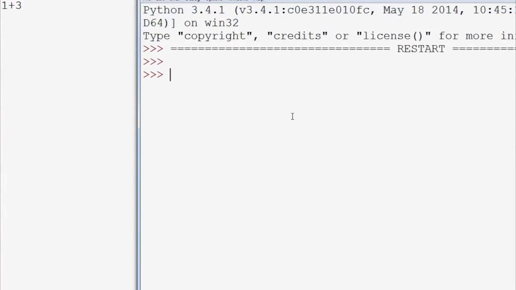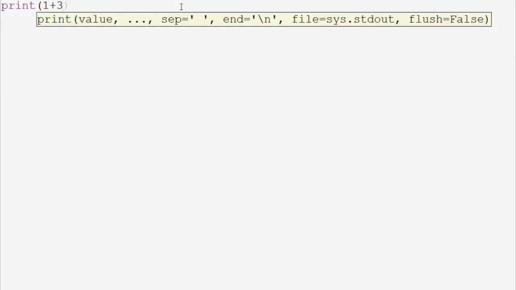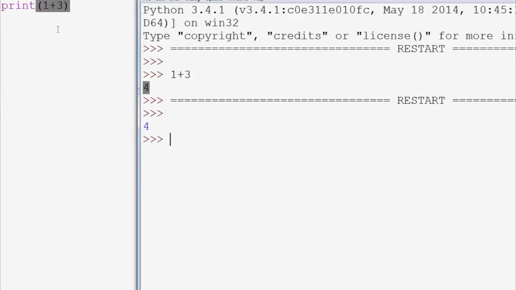With Python 3, you're able to treat it very much like a calculator. So we're able to do the following. We could say 1 plus 3, for example, and we can go ahead and save and run this. And 1 plus 3, well, it's not going to print it out for us. So instead what we could do is say print 1 plus 3, like that. And we get 4.